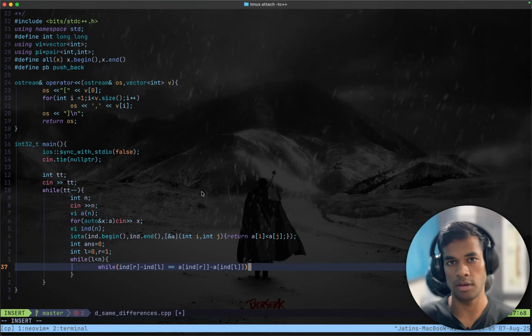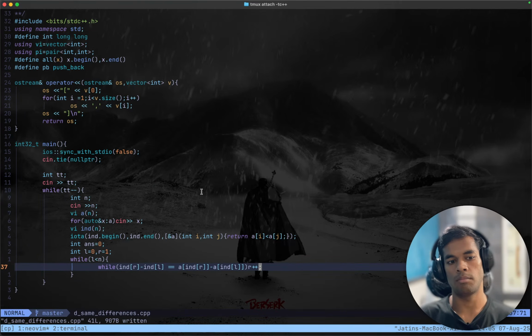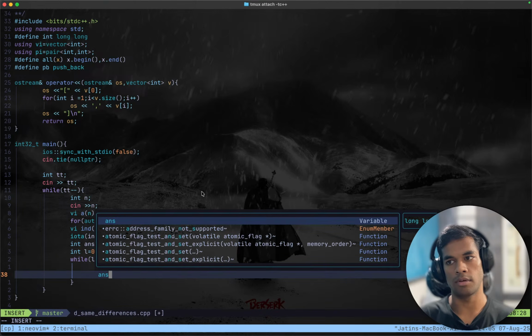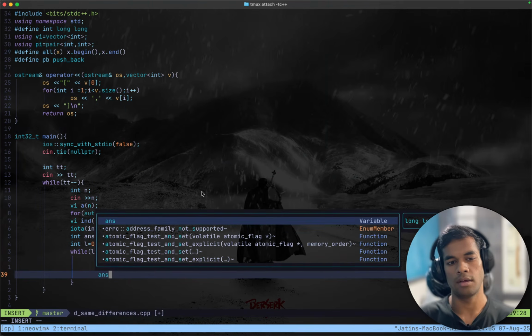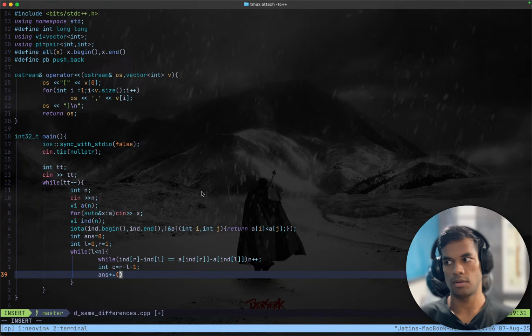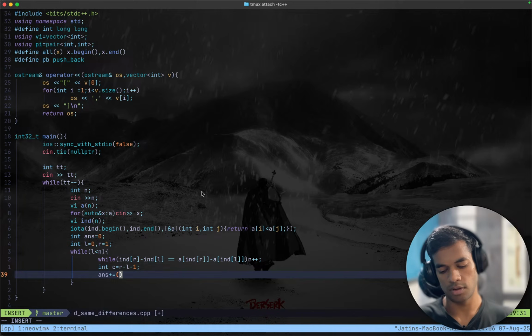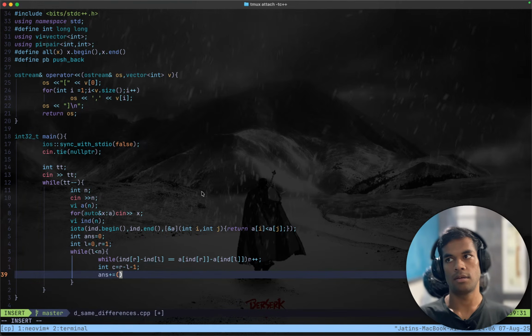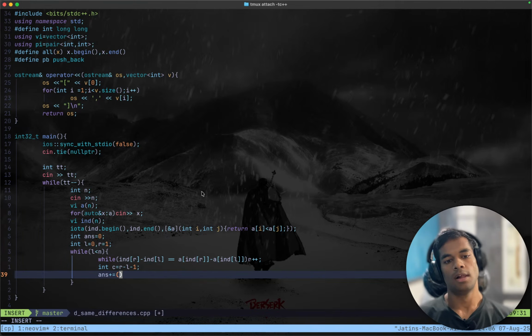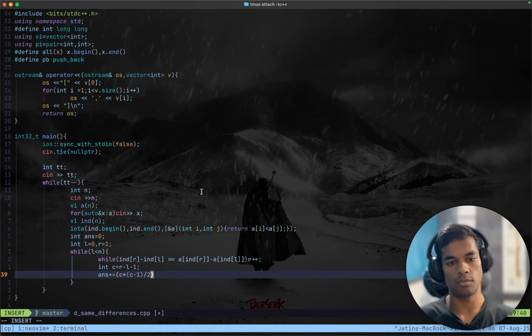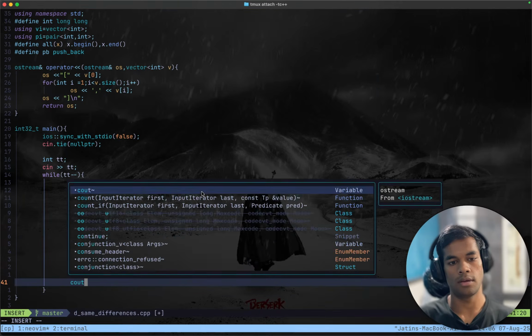Well, if that is the case, I will keep doing R plus plus. And the count would be c equals R minus L, and answer plus equal cC2, the number of pairs, c into c minus 1 divided by 2, and cout answer.